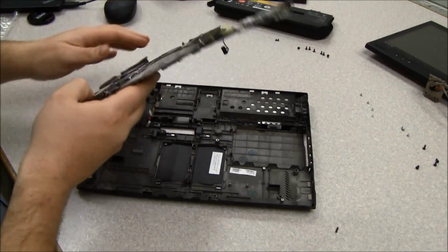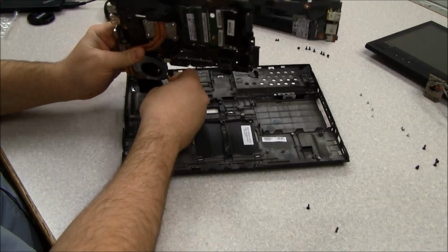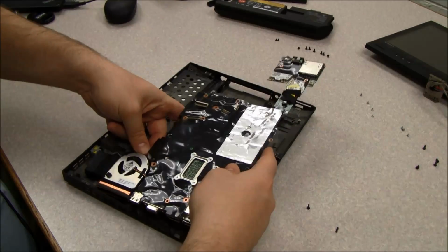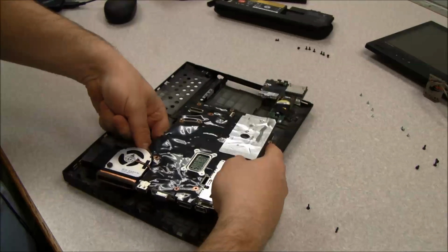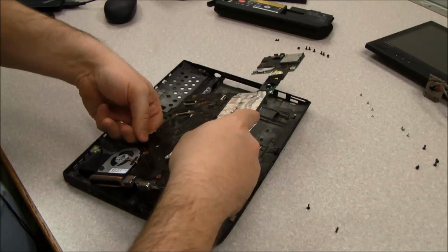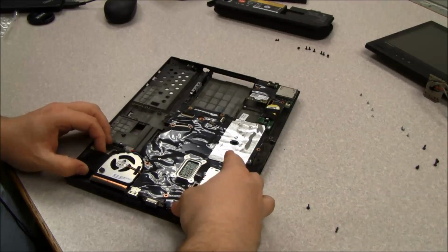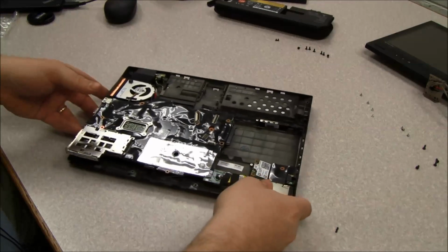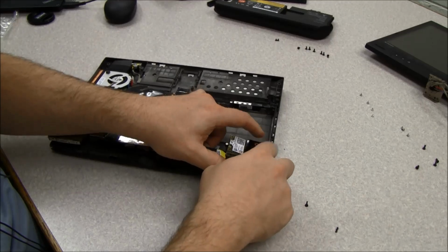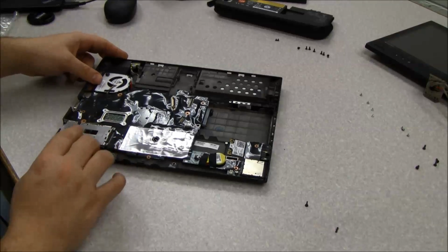So I need to reconnect that AC plug. Okay, so we'll plug that back in, and I guess it's actually easier to do it from this side. We should be able to put the system board back in place. As you're putting it in, you want to slide the audio jack into the appropriate hole, and then you should be able to just settle down everything where it goes.